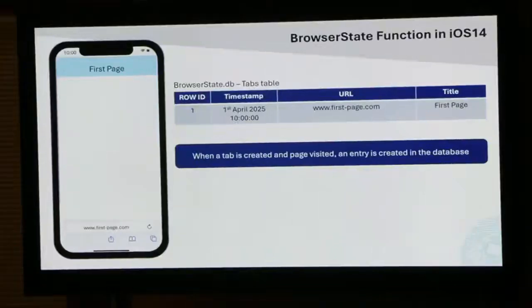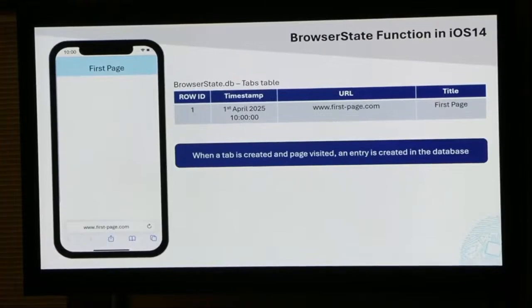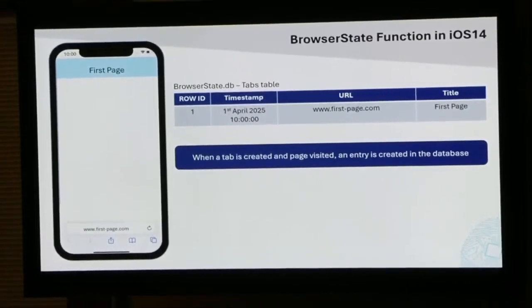Do tabs stay open forever, or can you close them? They stay open until you close them. So if you look at your phone and you have a number of different tabs, and say, for example, I start with one tab, I'm looking for the local football score. Can I reuse that same tab for some other search, or do I have to use a new tab to start a new search?